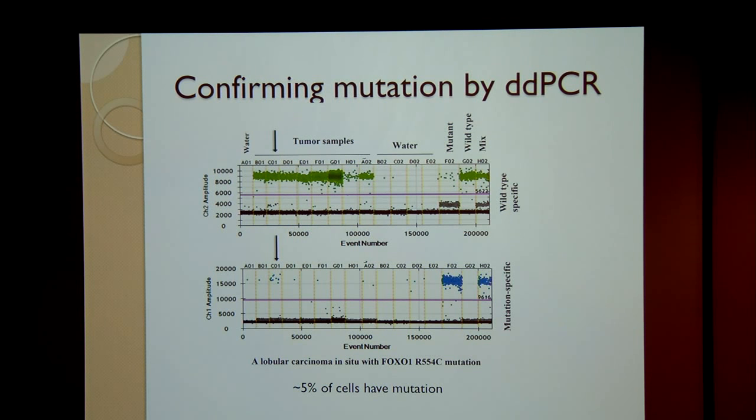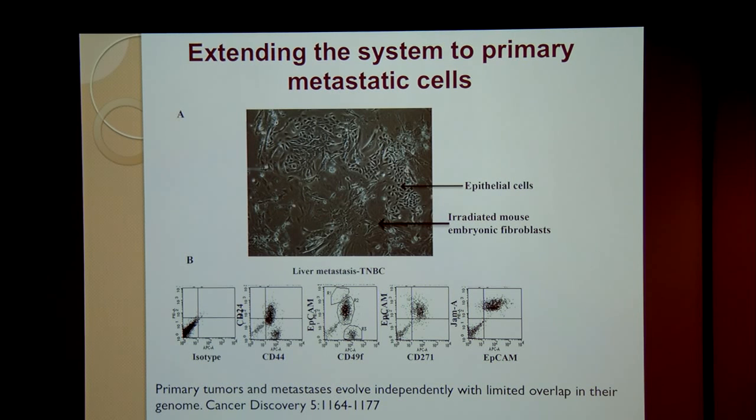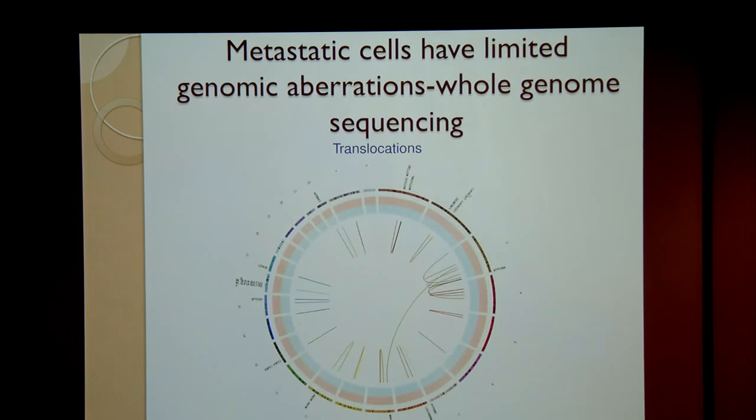So with that in mind, here is a liver biopsy of a triple negative breast cancer patient. You can use this method to grow very clean. That metastasis has all the luminal progenitor cell properties. And then when we did the whole genomic sequence, it's a triple negative breast cancer. Primary tumor should have multiple genomic aberration. This one is pretty clean.